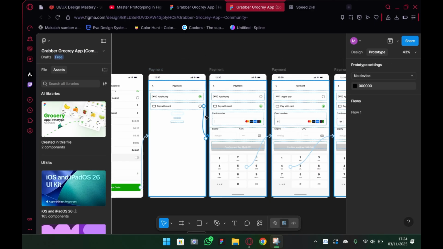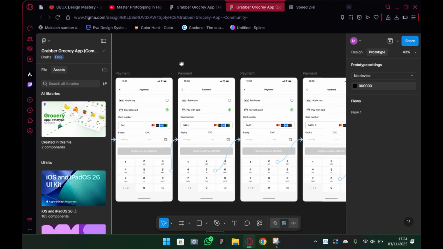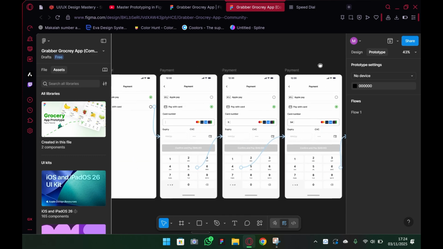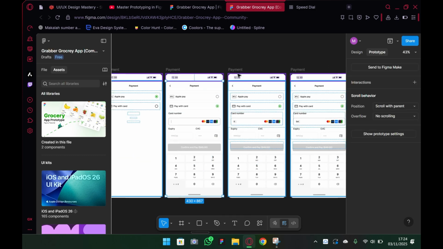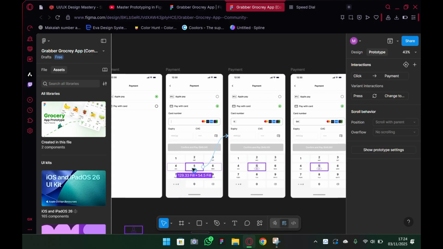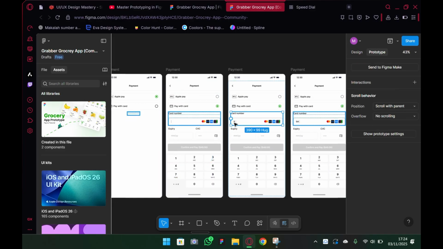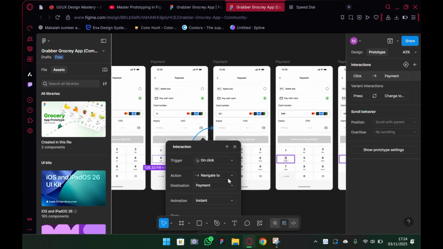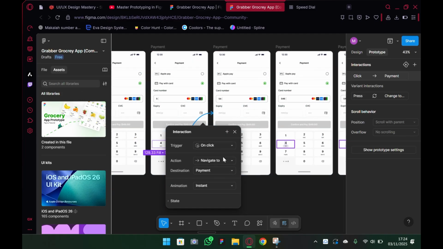And then for the payment, I have put it everything in. Basically, there's nothing special. All you have to put inside the setting is that you gotta click on the number that you wanted to put and put it in here. You type it manually, and then into the other thing. This is the setting, basically the same. Navigate to on click payment. Yeah, instant. It could go instant or everything.